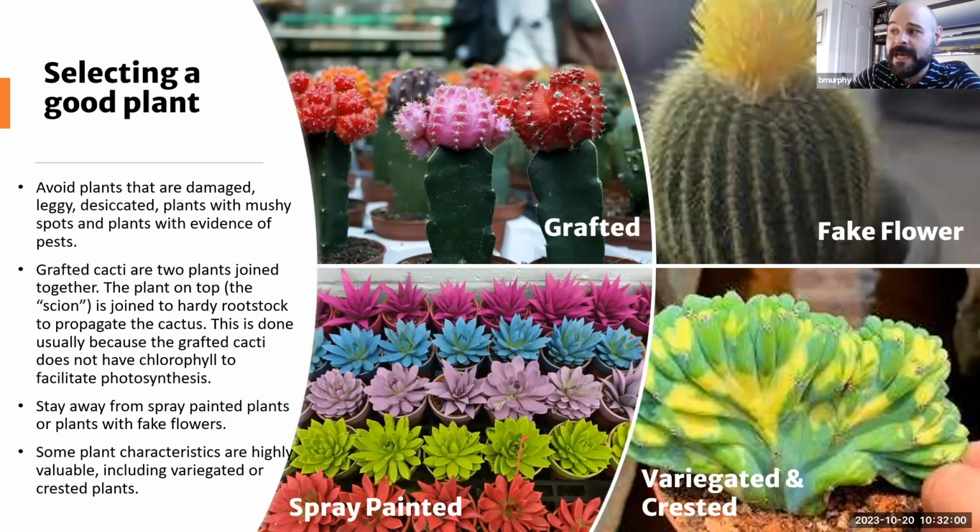So just be aware that grafted cacti like this usually only live for about 2 to 3 years. Both of these are living plants and they're growing at different rates. So as the rootstock grows, that joint, the graft in between them, can potentially break. And if it does break, the top part of the cactus will die. Although you may still have a lovely dragon cactus on the bottom, so it's not necessarily the end of the world.